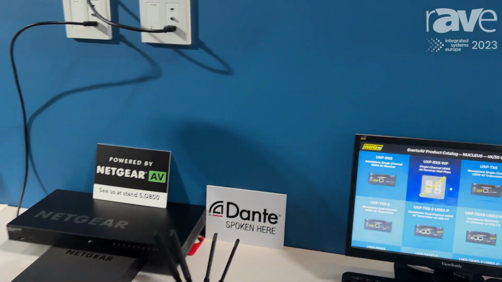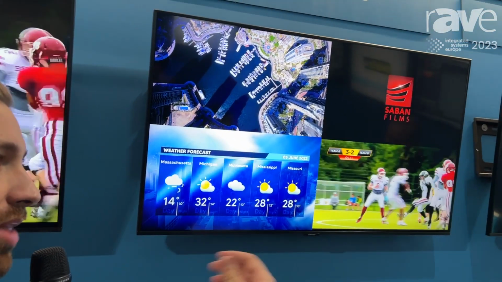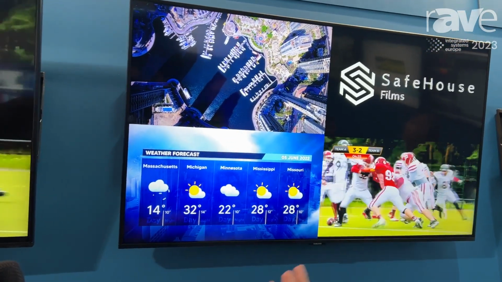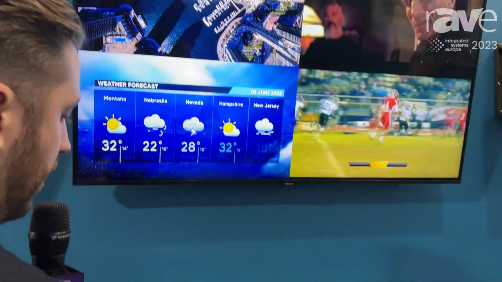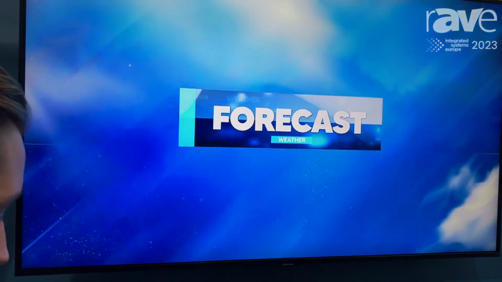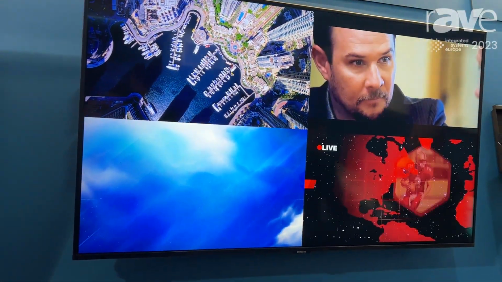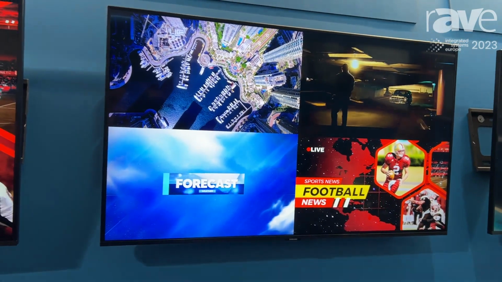Some of the other products that we're showing as well are our quad split device. So we have a single receiver that can receive 4 networked sources and basically show it up on here. So that's what we're doing. If I use our panel, I'm just going to route a full size source and then route it back. Just showing like the ability to call up presets of quad split or something along those lines.